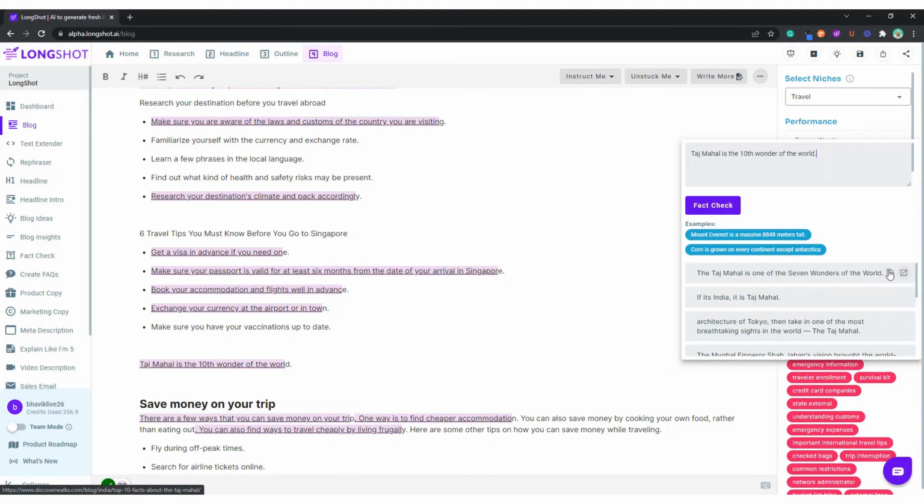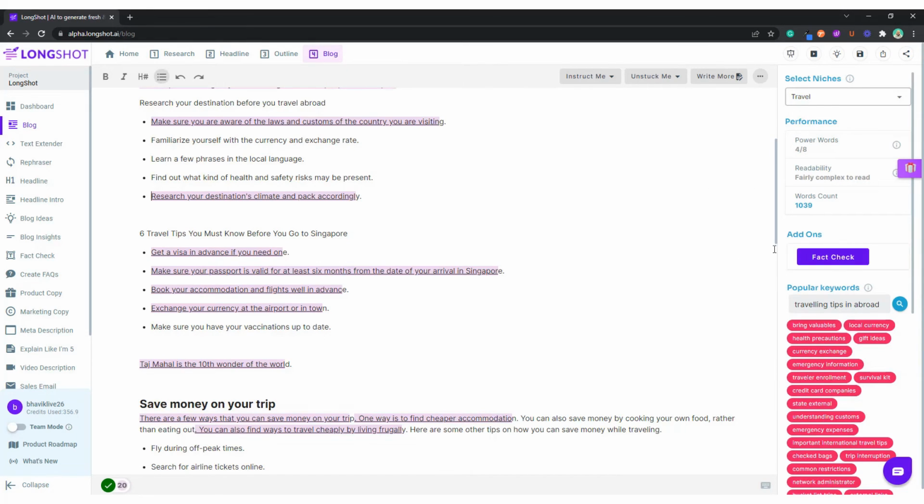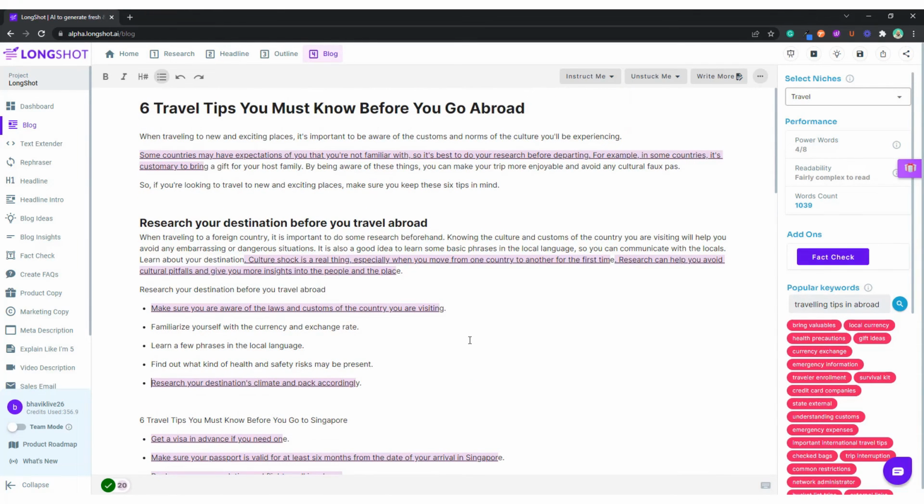You can always click on it and it will redirect you to the article where you can check for facts. Basically, these two features are quite time saving. These features also happen to be the flagship features offered by LongShot. And these features are quite important because the AI has a tendency to produce results which are not necessarily the results which you'd like to see. They might not be factually correct. So to protect your authority, this feature helps to ensure that your content is correct.